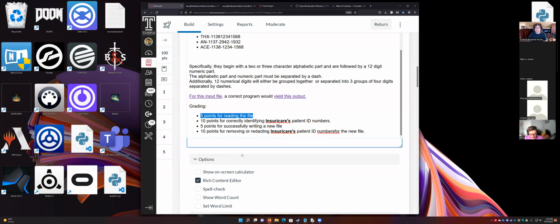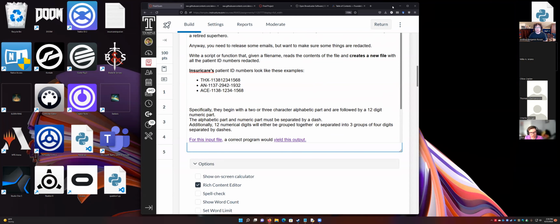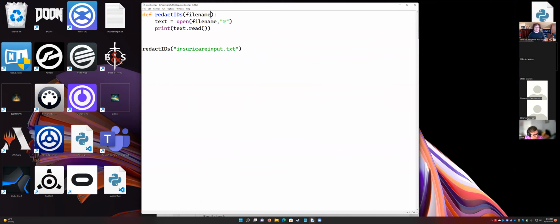And then the bookend, right? We read it, 5 points for writing to a new file. You know what? I don't want to make decisions, so I'm going to let the user make the decision. Output file. I'll call it the out name, and I'll say output.txt. Don't want to make decisions. So I'll read it in, and then I will say contents of the file is equal to text. Why don't we rename this a bit? I'll call this file, and then text is equal to file.read. Those names make sense now.